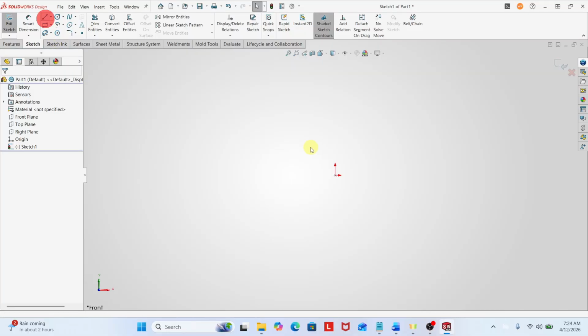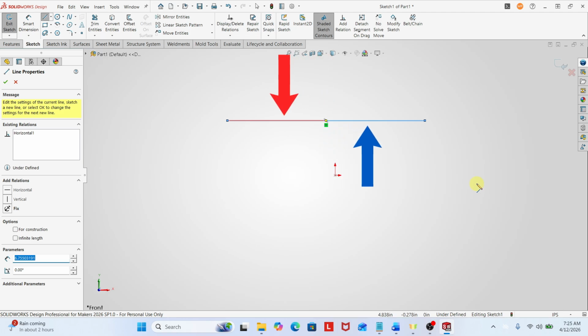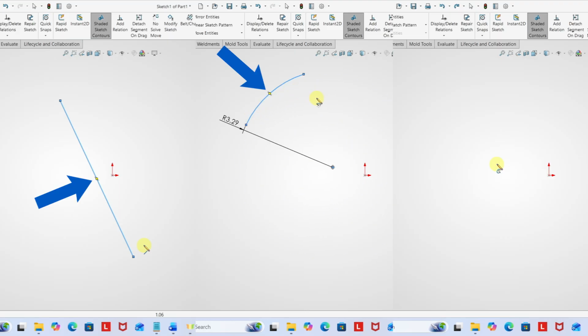Besides endpoints, sketch lines also usually have a midpoint. A midpoint, as the name implies, is the point that is located at the middle of the line's length, meaning that from the midpoint, you'd get the same value if measuring the distance towards any of the two endpoints from it. Midpoints are available in both straight lines and arcs, but you will not see them in ellipse arcs.